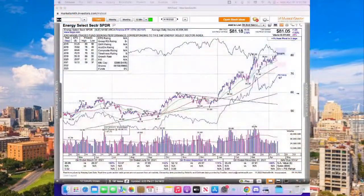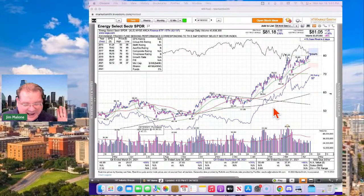Now, if you don't want to pick stocks like this, here's what I would recommend. Just for fun, take a look at the XLE, the Energy Select Spider that deals with energy. This is something that I think you ought to consider for your portfolio. Of course, I'm not telling you what to do, but if you want to get back into the market, this is where you want to be. This way you don't have to pick any of them. It's currently in a buy zone. So I think you could park some money here until we find the right thing to do. But the XLE is in the buy zone.